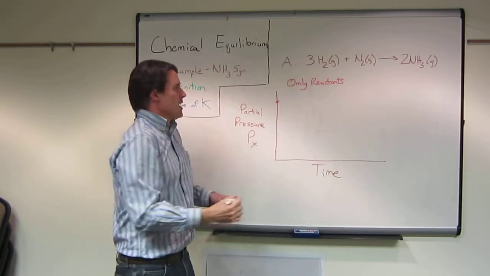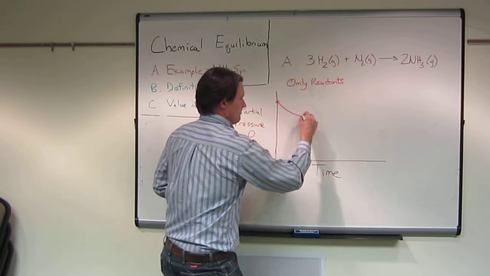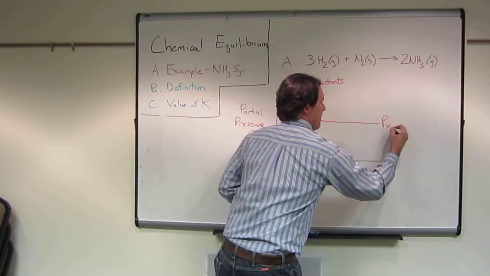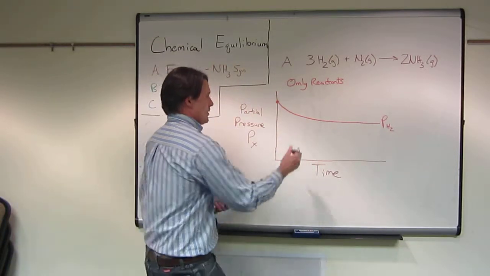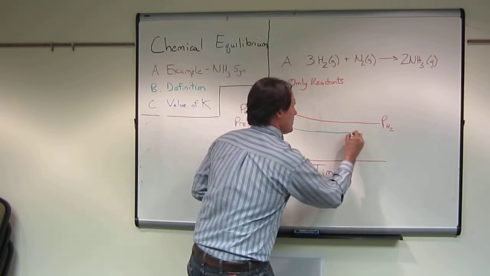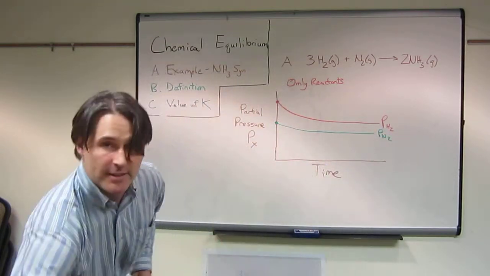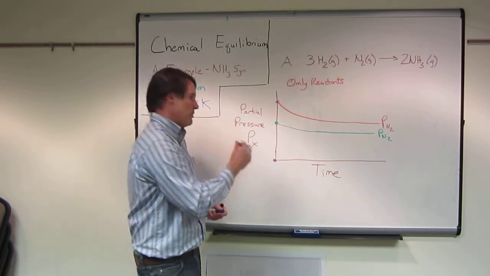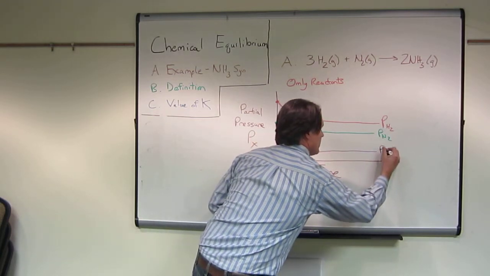The first case will be hydrogen. We'll start off with quite a bit of hydrogen. It will decrease as it reacts, and then eventually it will flatten out. We don't need as much nitrogen based on the stoichiometry, so we'll start at a lower value, and this won't be as consumed, but it too will flatten out. And lastly, we'll produce some ammonia. So we'll start at 0 by definition, and we'll produce some ammonia, not much. This reaction doesn't produce much product.